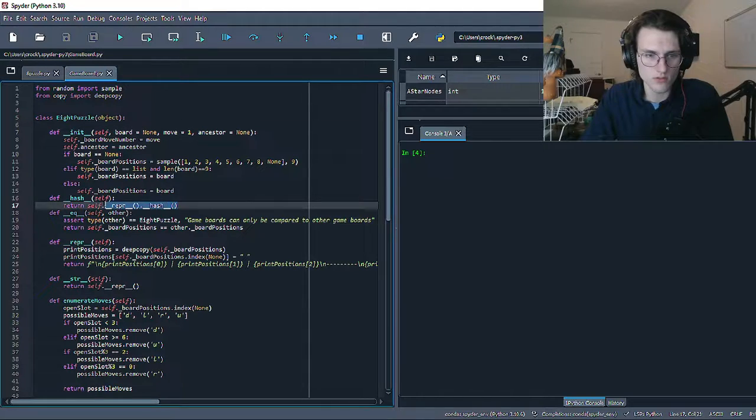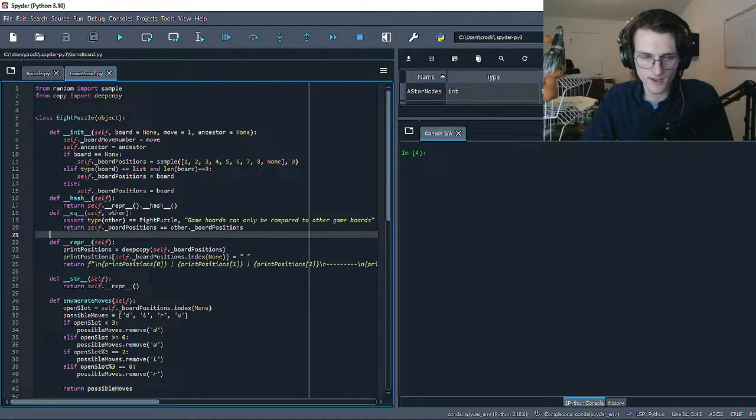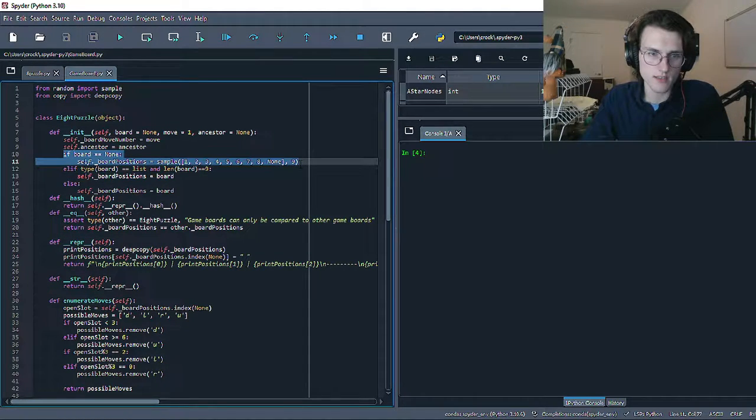It is a hashable object. We've got equivalence, representation, all that good stuff. But essentially, all it does is it creates a randomized 8 puzzle board, which is just like a 3x3 grid full of 8 essentially slide tokens, 8 tokens that are like a slide puzzle.